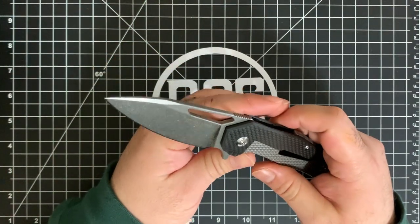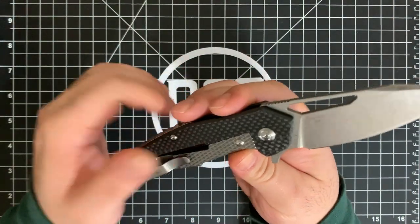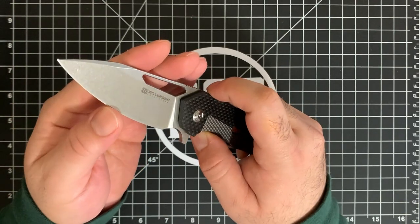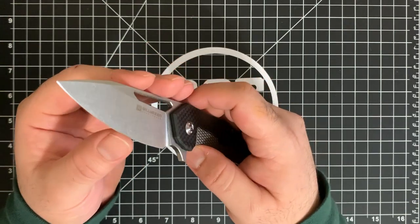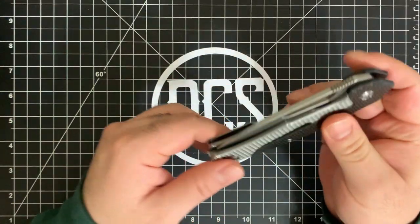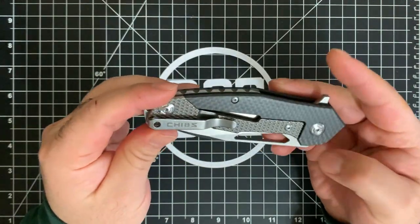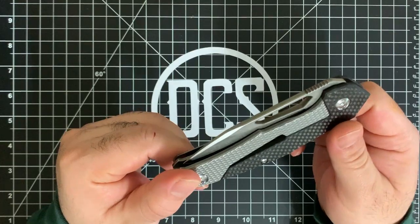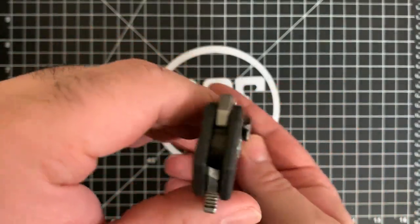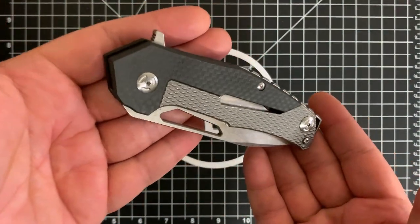I went through about 15 to 20 boxes, plastic tubing and containers, gardening around the backyard, and carving notches into tree branches. So the edge has definitely been tested here — I'm going to have to resharpen it. Once done, I'll post some finalized thoughts on this knife. But for right now, overall this is a nice first-impressions walkthrough of the knife itself, front to back, side to side — something different from the Williamson Copenhagen line.